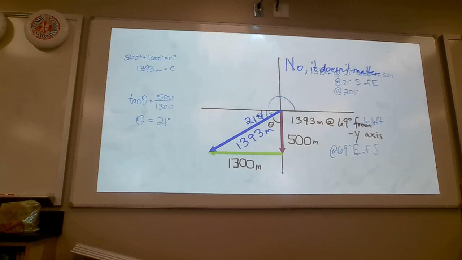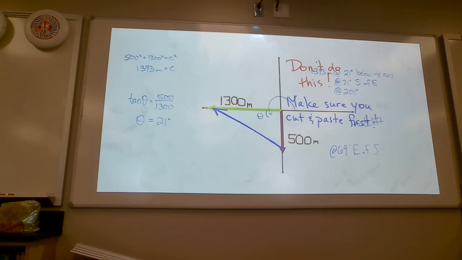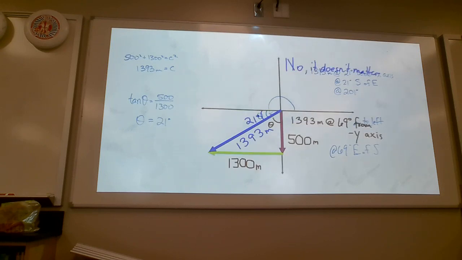Okay, that's known as head to tail. Often I'll refer to that as cutting and pasting. So just like in adding, 2 plus 3 equals 5, 3 plus 2 also equals 5. The order of which you add doesn't matter. The order of which one you cut and paste does not matter. Find the resultant.